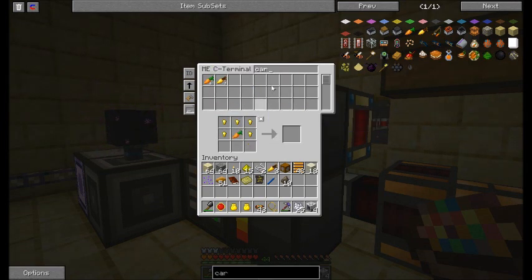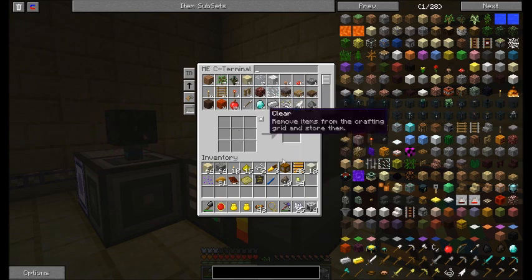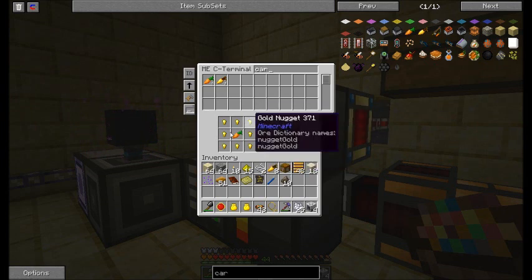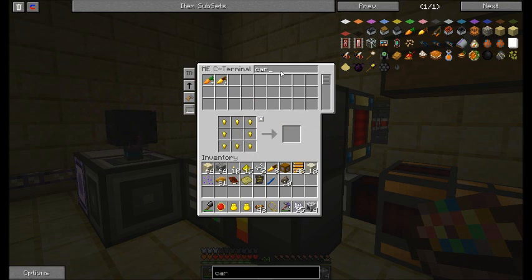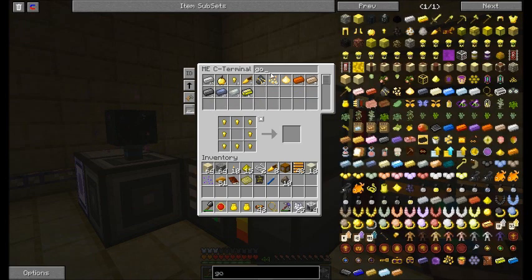That's not enough still. Screw it. All gold nuggets. Okay, that's 8. That's all that we need. Oh wait, I had... Darn it. I made one too many. One pair too many. Ah, well.